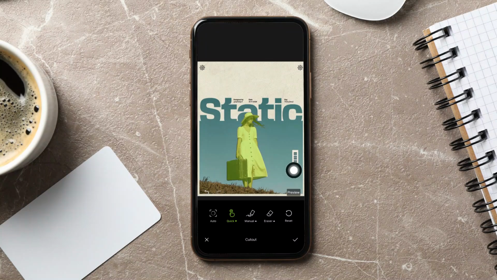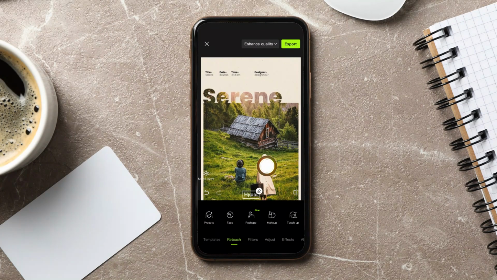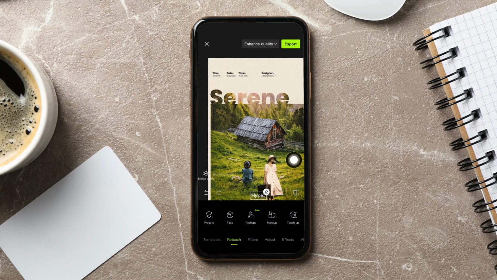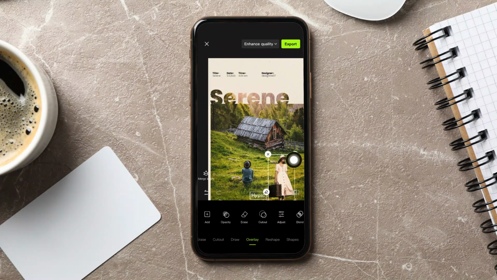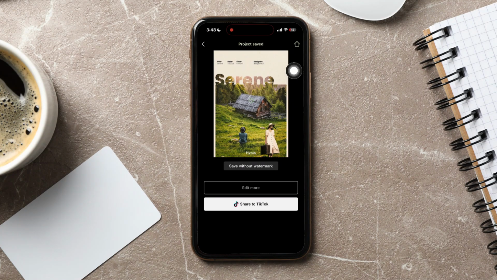After that, tap on the tick icon below. As you can see, you have successfully made a sticker out of the photo. Now, drag and place the sticker anywhere you like over the previous photo. Once you're done, tap on Export above. Following these steps, you can easily copy and paste a person in iPhone photo.